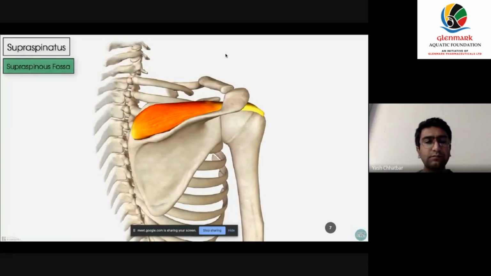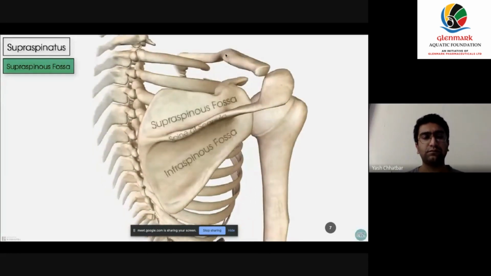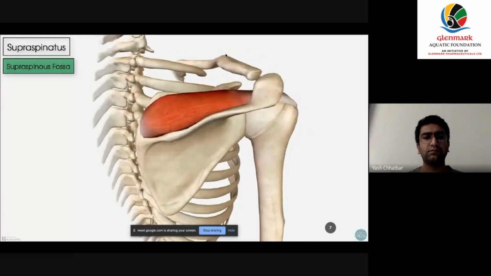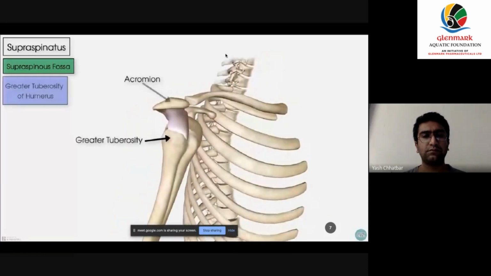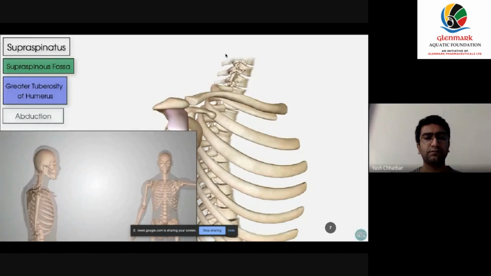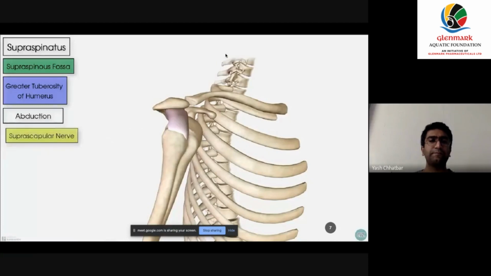As with many anatomical terms, the name of the muscle itself gives you a clue about where it's located. Supra refers to above, and spinatus refers to the spine of the scapula. So the supraspinatus sits in the supraspinous fossa above the spine of the scapula. The supraspinatus then passes underneath the acromion to attach onto the greater tuberosity on its superior facet. In terms of its action, the supraspinatus muscle in isolation creates abduction of the humerus. The muscle is innervated by the suprascapular nerve.